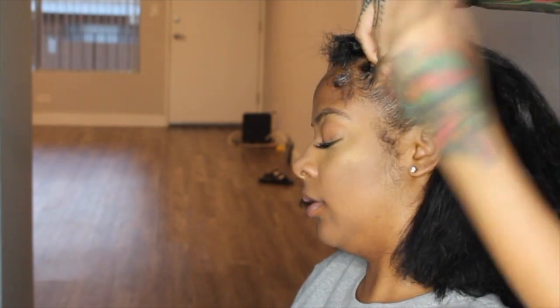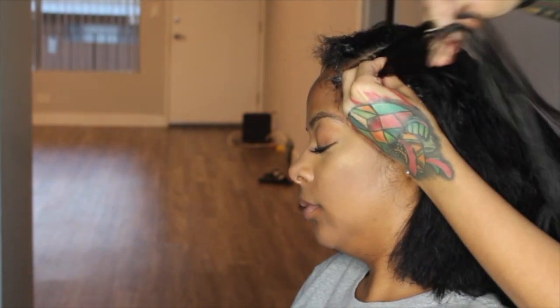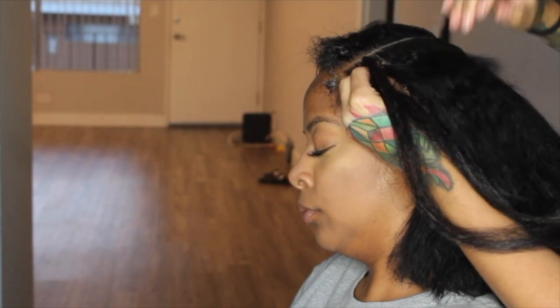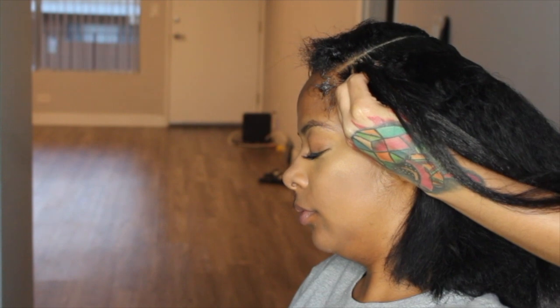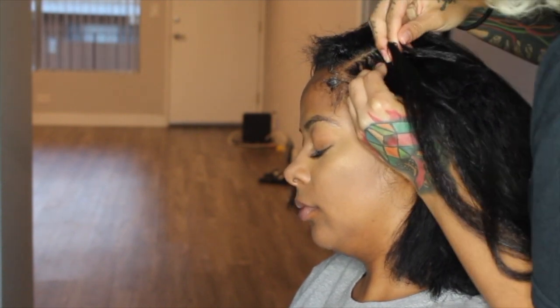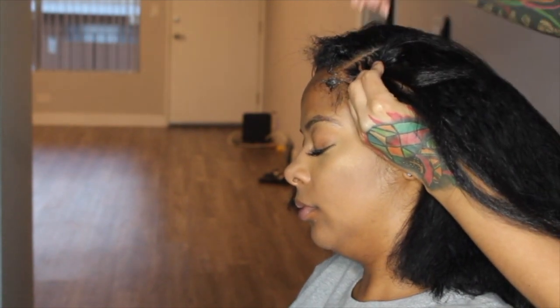I'm also being very, very careful with picking up the hair, because if you're not careful and you're just moving too fast, it's not going to look nice at all. It's not going to be neat. You really have to take your time with doing this. As you can see, that piece is a little bit bigger than the piece I used in the very beginning.